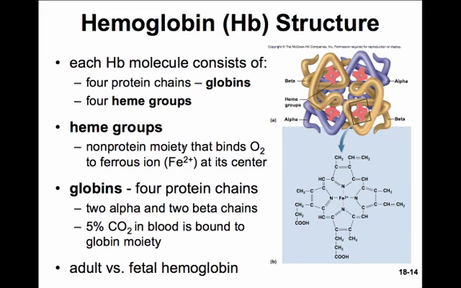Now, there are several different types of hemoglobin. There's 2 types of adult hemoglobin, and then there's fetal hemoglobin. Now, fetal hemoglobin has 2 gamma chains instead of the beta chains, and they're the same shape and length and so on and so forth, but with a different amino acid sequence. So they bind oxygen much more tightly than the adult hemoglobin version. And this is important because the fetus needs to be able to extract oxygen from the maternal blood.